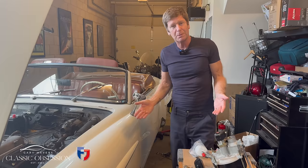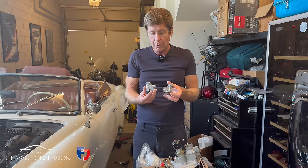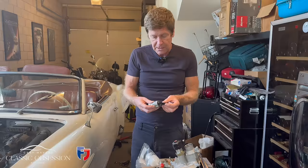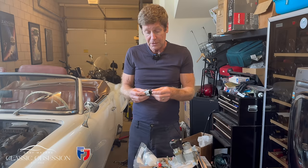I've also taken the liberty of purchasing a couple of these. Now, these go on the rear wheels. Let me just explain this. They have like a wheel inside. The handbrake cable goes through here and it pivots on this wheel. And these invariably get rusted up or gummed up with grease and crap and whatever else. So they always lock up. So when you put your handbrake on, it sticks on or it won't come off.